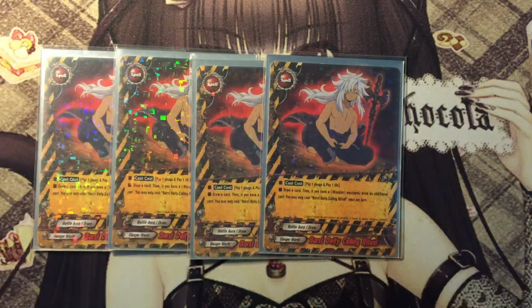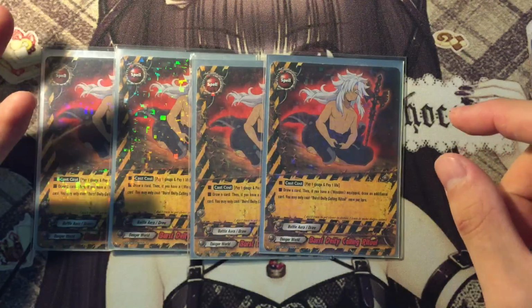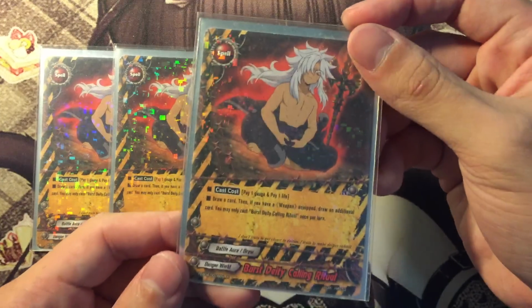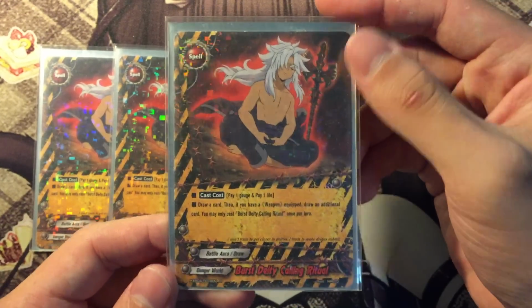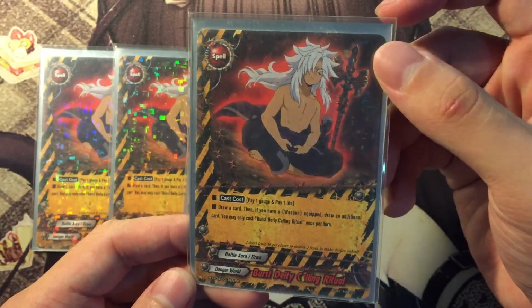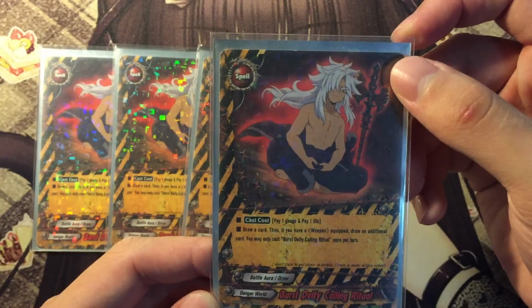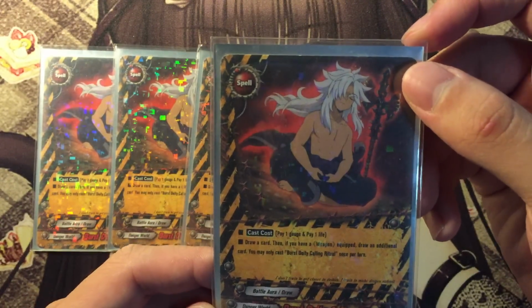It doesn't need 6 life or less, and its cost is only pay 1 gauge and pay 1 life. So it's really cheap. Draw a card. Then if you have a weapon equipped, draw an additional card. You may only cast Burst Deity Calling Ritual once per turn.